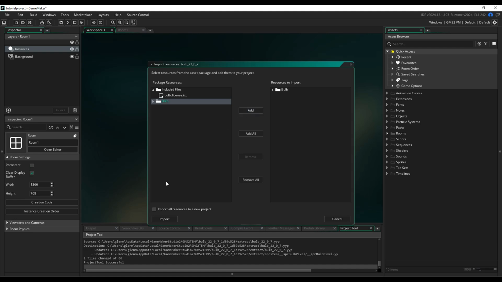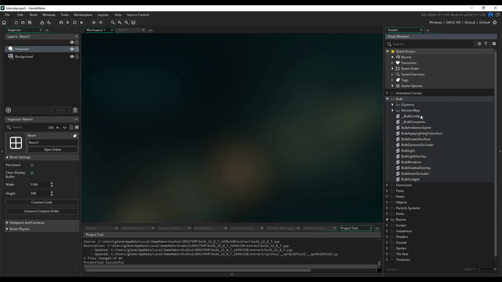Since this asset package only comes with what you need as well as a license text, which you should include in your game files, you just click add all, and then you go down here and click import. Now that it's imported, you will have everything that you need to initialize the bulb.